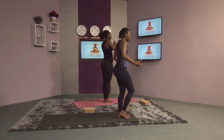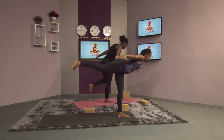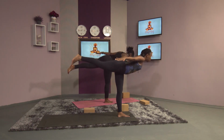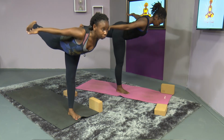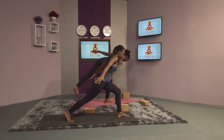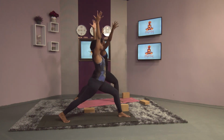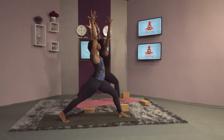This time, right leg goes back to aeroplane. Right leg goes back and up. Hold your aeroplane, breathe. Hold it. And now put the right leg back into crescent lunge. Breathe as you go up. Hold, smile, relax your face.